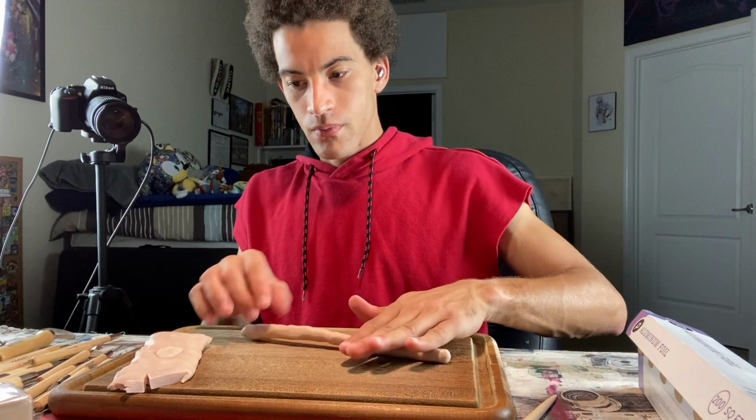Now pause. For those that didn't skip and notice my cutting board swap, when I was messing around with the clay in the beginning and attempting to work with it, the cutting board was textured, so when I was rolling around and working the clay, it created this weird texture, and I just wanted to make it smooth. Had to address the continuity thing. Oh, I threw a jacket on, by the way. Unpause.